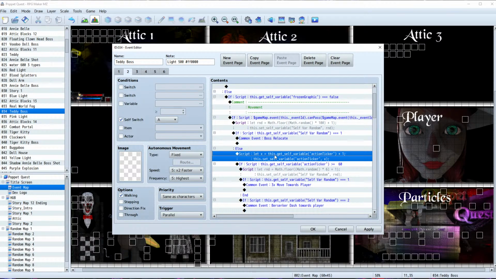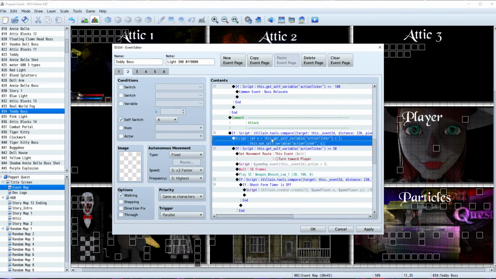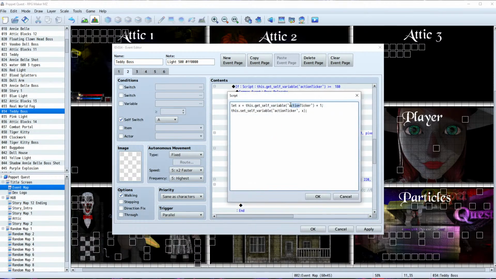How often do I want to do this? Do I force him to be within range to use it? That might be the case. I'm going to try it in range. Or the attack ticker here.